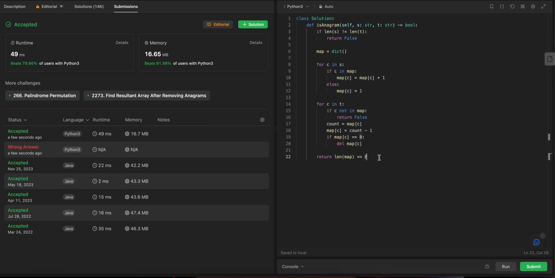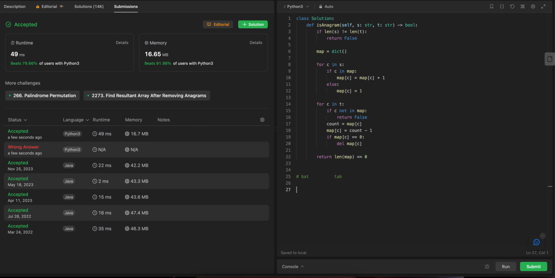It keeps on changing. Now let's do a dry run. Let's say we have string s equal to bat, and, this is not Java, this is Python, string t is equal to tab.